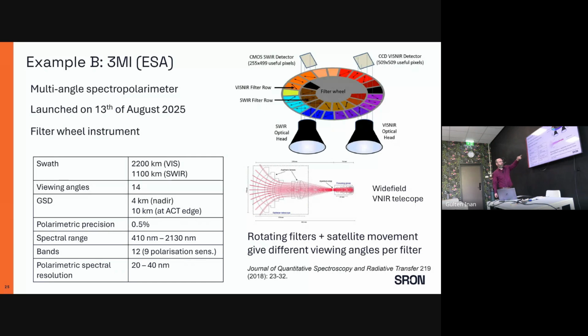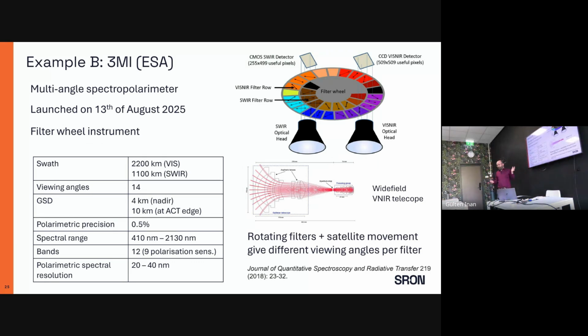It has a very big swath, 2,200 kilometers, and it is also a much bigger instrument. SPEX1 is about this size. It has a 4 kilometer spatial resolution and polarimetric precision requirements of 0.5%. We don't know yet where it stands because it was just launched.